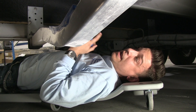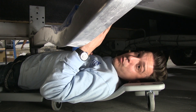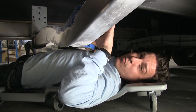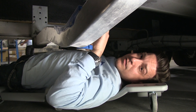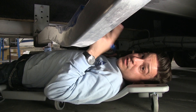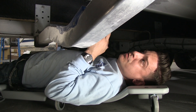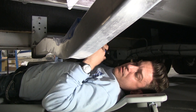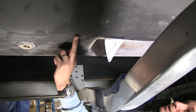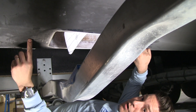Here we are underneath the boat. What we're going to do now is lay out the bolt holes for the transducer and the three cable runs to get up into the hull. We left a little bit of wiggle room on the sides of the box so we could get the transducer in there without it being too tight. We need to figure out where the center line is so we can line the template up correctly. Elias, the fiberglass guy, laid out the two lines for the keel — two here and two here — so I can measure from there and figure out what my center line is.